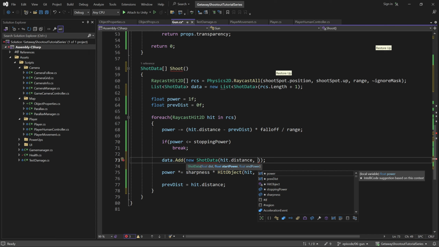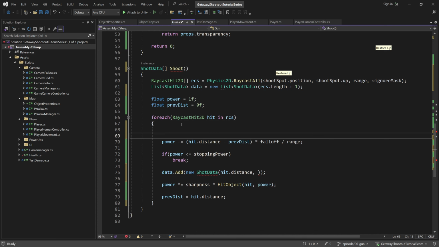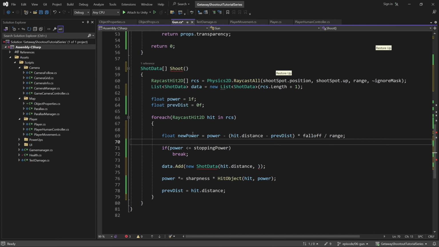And the start power, well, this is definitely going to be the end power. We need a way of storing the start power, but I'm actually going to do the reverse and store the end power. I'll call it new power maybe, because we'll use it later. It's just going to be power, basically this line right here, duplicated, and we'll get rid of this right there.